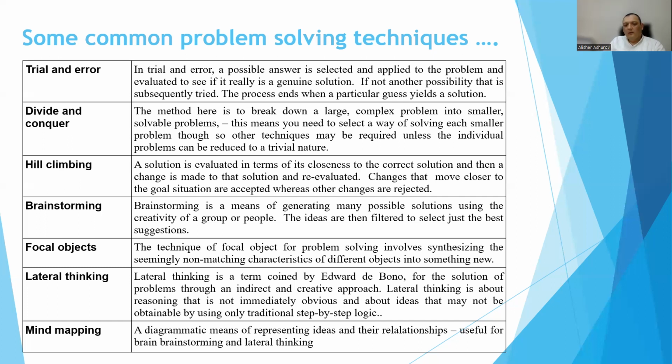The next one, brainstorming. I think brainstorming is not new for you. Brainstorming is really necessary in problem solving process. So brainstorming is a means of generating many possible solutions using the creativity of a group or people. The ideas are then filtered to select just the best suggestions. Of course, when you brainstorm different ideas, it's good. When you have a lot of ideas, you have a chance to choose the best suitable ideas or the best ways to solve the problem.